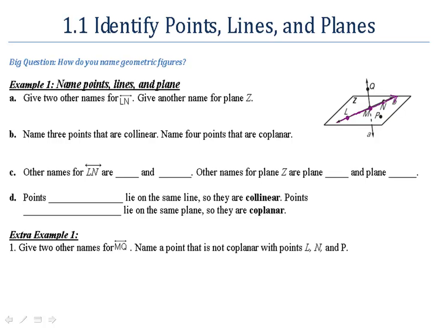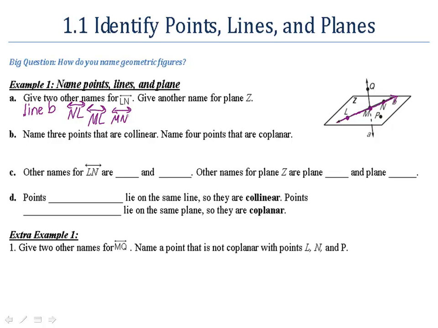That lowercase b is not a point. So I can call it line b, because that b is not a point. Or I could just flip the letters around and say line NL with the line symbol above it. Or I could say line ML with the line symbol above it. Or I could say line MN. So there's more than 2 options. There are more than even just what I wrote.